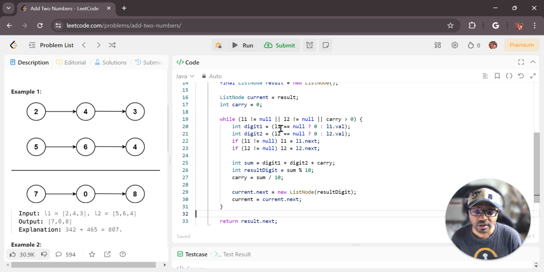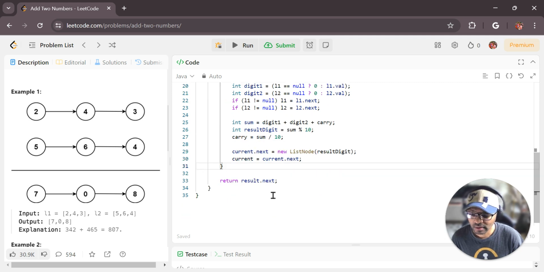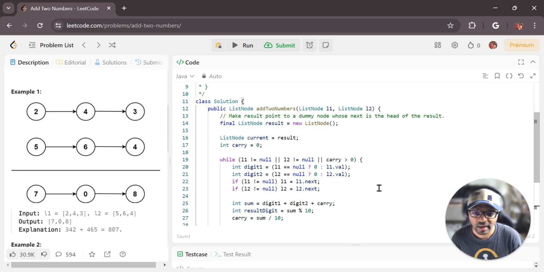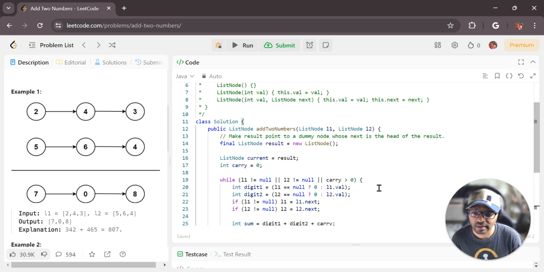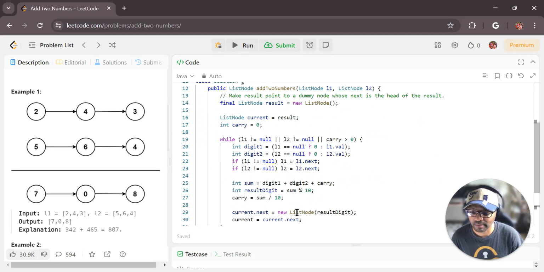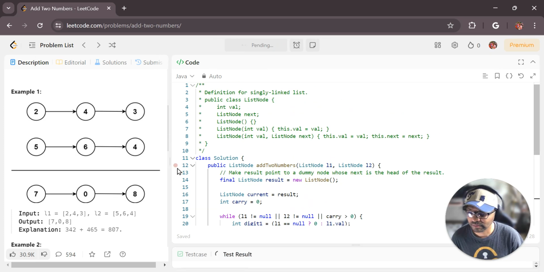And since we have checks of L1 being null and digit 1 is 0 and so on, it automatically works out even if these two are null and just the carry is not 0. This whole thing still works. So yeah, I think I'm ready to run this. Let me just go over it one more time in my head visually before I declare that it probably works. Maybe there are compile errors, since I'm not writing in an IDE which auto completes and stuff like that, so it's always possible, but I think I'm ready to run. I have returned the result, and yeah, let's run this.